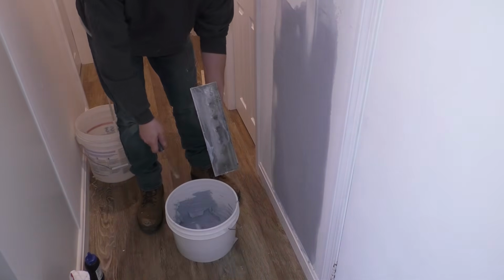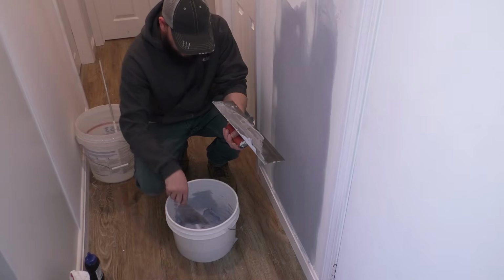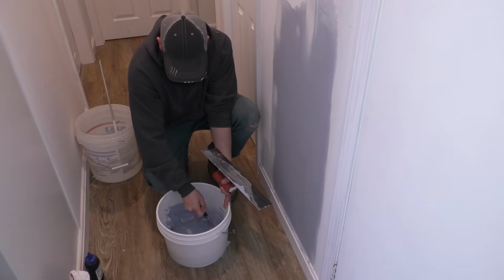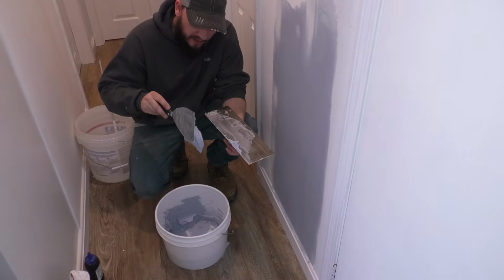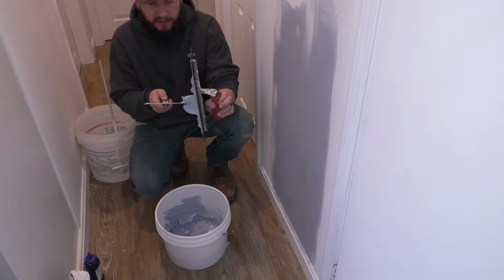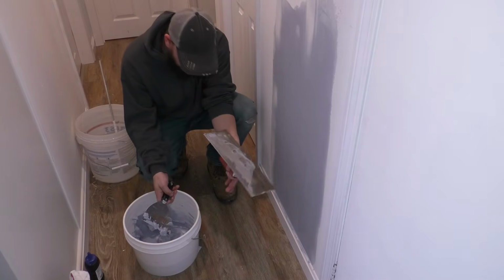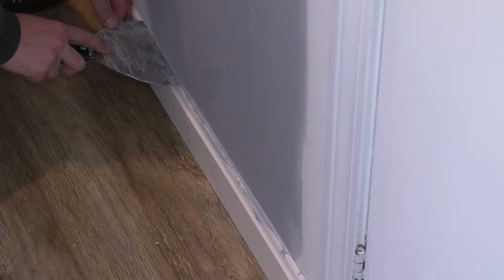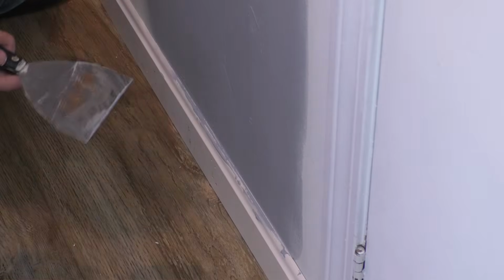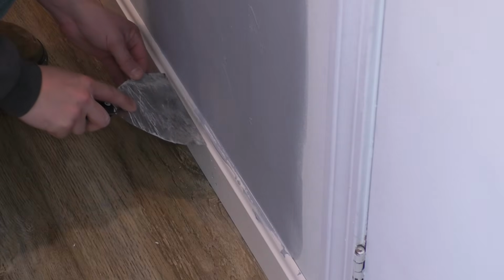And now, any tool that you're using that you need to keep clean, I would clean it up right away. And this stuff is already setting up, and it's been maybe 4 minutes. As you can see, cures very quickly. So I'm going to clean this bucket up and clean this stuff off the floor. On the baseboard, I'm just going to carefully clean it off, so that way I have less to sand off. A little shaky. Too much coffee today.